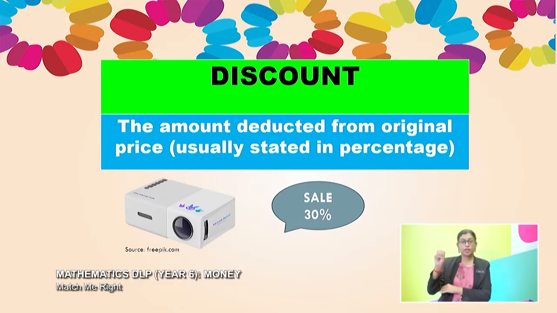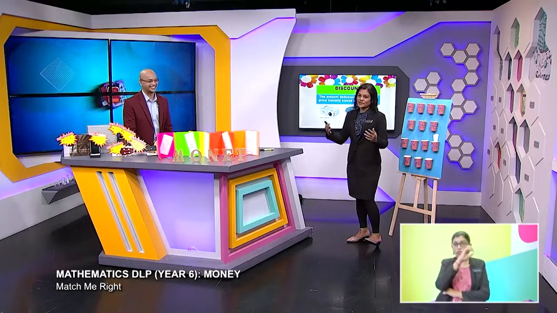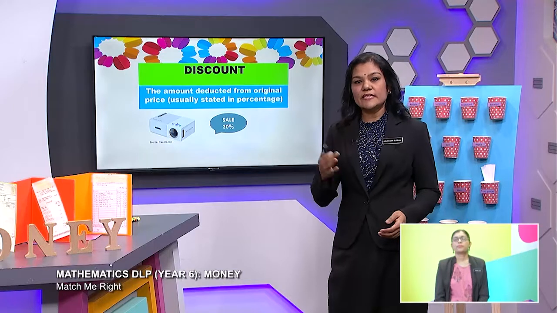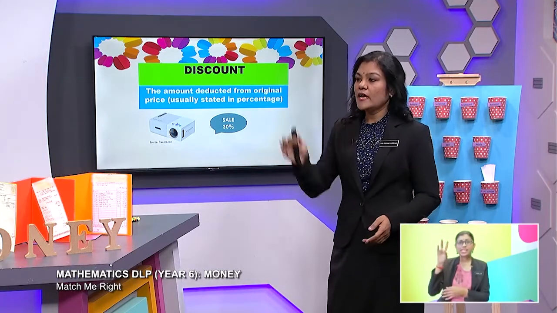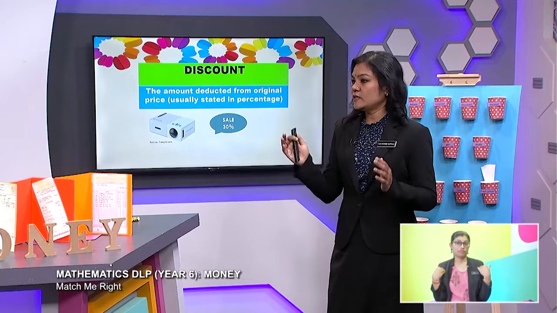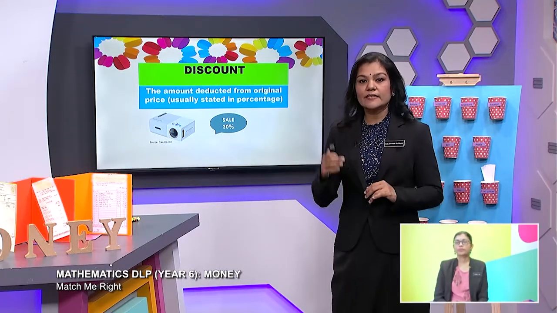Have you visited the shopping complex, Sogo, Parkson? Usually they have the year-end sale, right? Yes, correct. Festival sales during the festivals. What will you see? I usually see discount 50%, discount 30%. Of course, discount 70%, all the people like, right? They grab for that 70%. So normally we will see 10%, 50%, 20%, up to 70% you can get the discount. Normally it is in percentage. So that is the discount. Students out there, you have to calculate the discount.